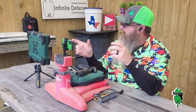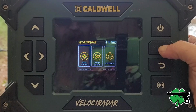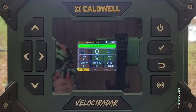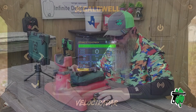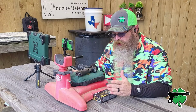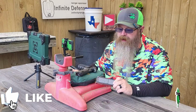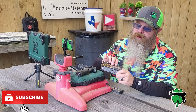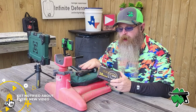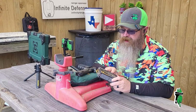All right, welcome back to the range. Let's get the Caldwell VelociRadar set up here, ready for a new string. Everything should be pointed downrange. Now, this signature target ammo from Ammo Inc. does give us a velocity on the box of 1175 with a 5-inch barrel in this Girsan Influencer X.